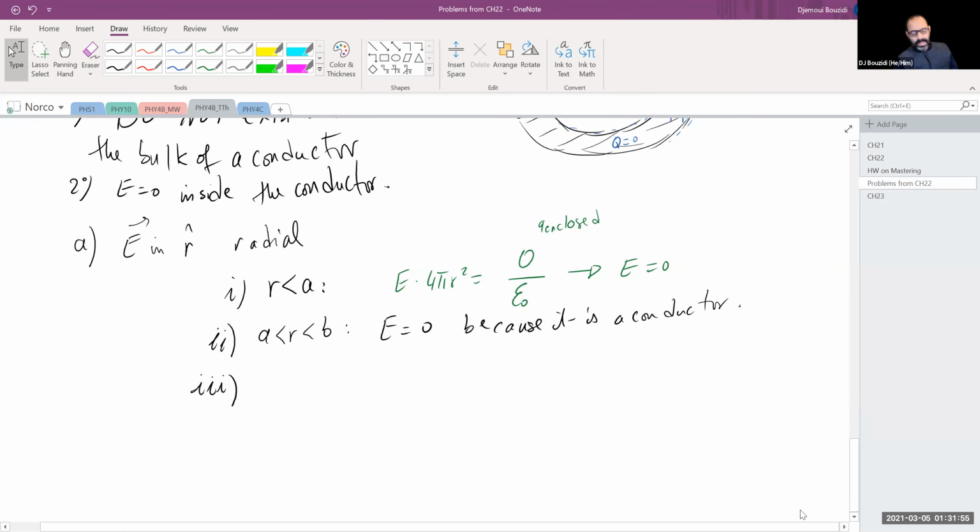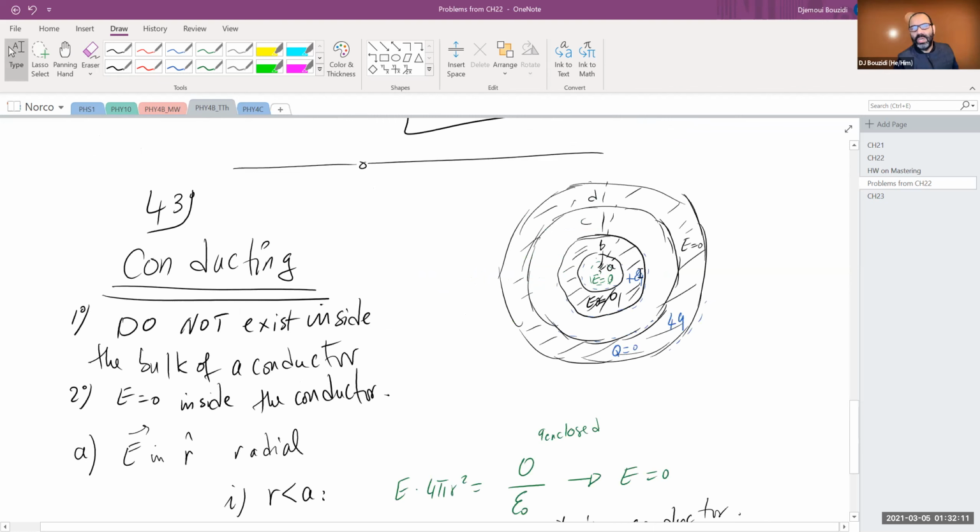So let's look at the triple I's now. It says when R is more than B but less than C. That means we are in this space now, between the two shells. So I'm going to choose another Gaussian surface. On one side, the electric field must be radial and must be the same throughout the entire red sphere because of the spherical symmetry. If you argue it has one value in one location versus another, all I have to do is spin my entire geometry.